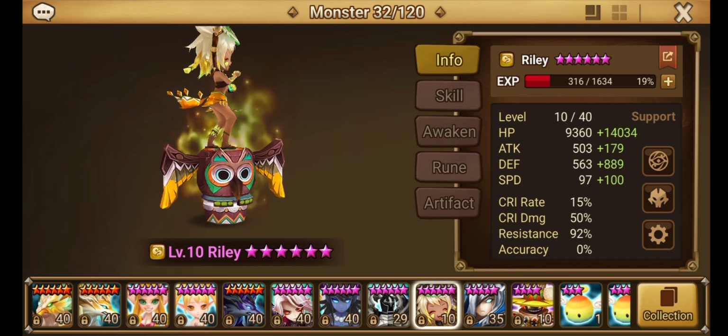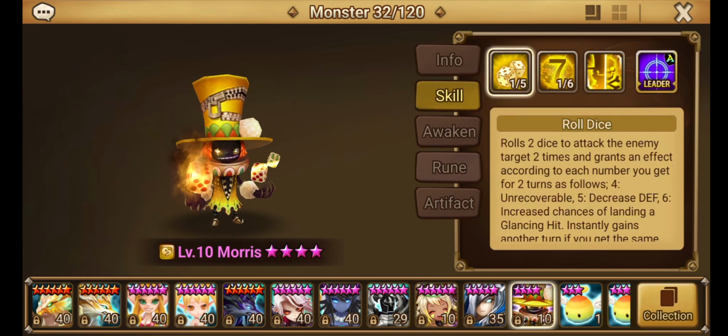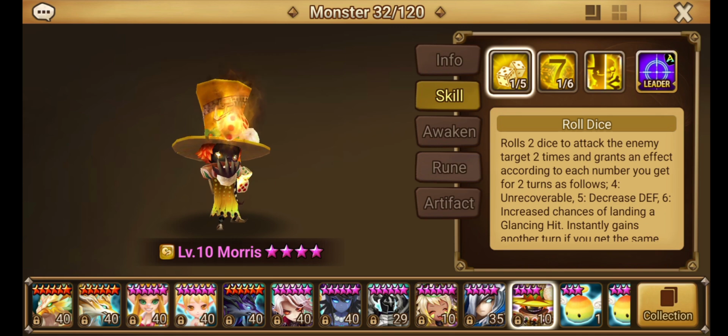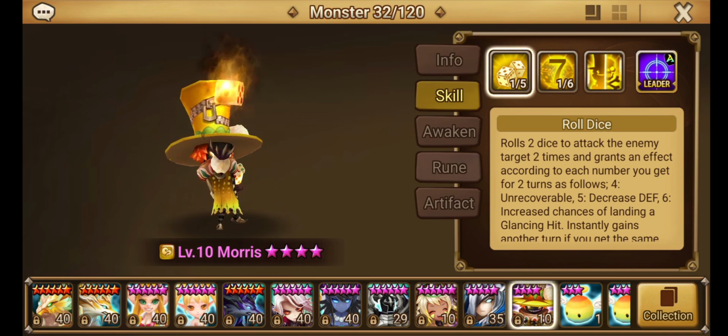But yeah, so let's start explaining some of these units. With Morris, I think Morris was a great choice, because if you know Morris, you know that he's a very annoying unit. But for those of you who don't know, let me explain him real quick. So skill one allows him to roll 2 dice to attack the enemy target 2 times, and he grants effects according to the numbers that he gets on those dice.